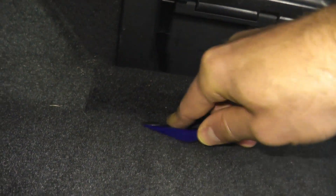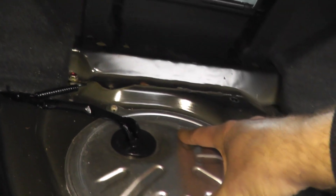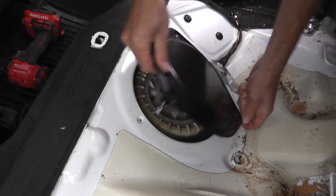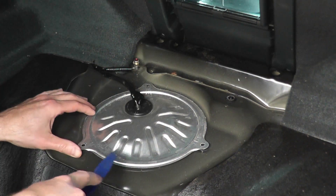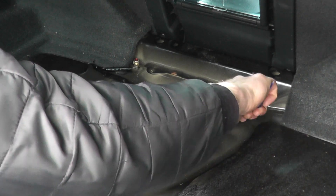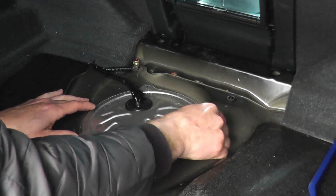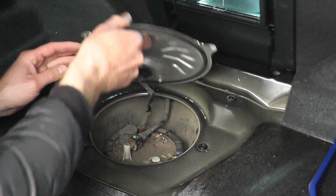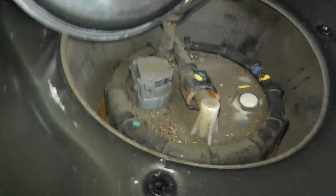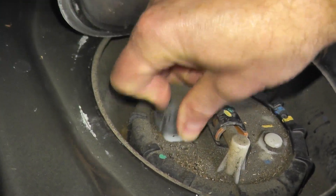Right below this mat there's a clip to remove. This is where the fuel pump is located. If you don't find it in the trunk area of your vehicle, check under the rear seats — you'll always find a cover with just three fasteners to remove. Fortunately for this Acura it is not glued on. A few months ago on an Audi you had to take a razor blade, cut away the glue, and apply new gasket or glue after. To remove the harness connector, there's a tab at the nine o'clock position — press the tab and pull up; don't pull from the wires.